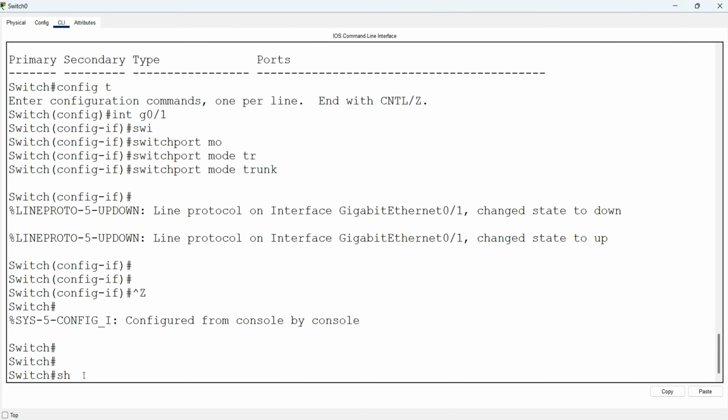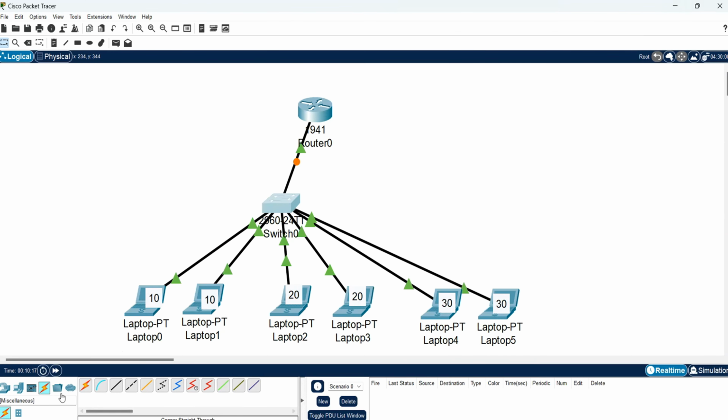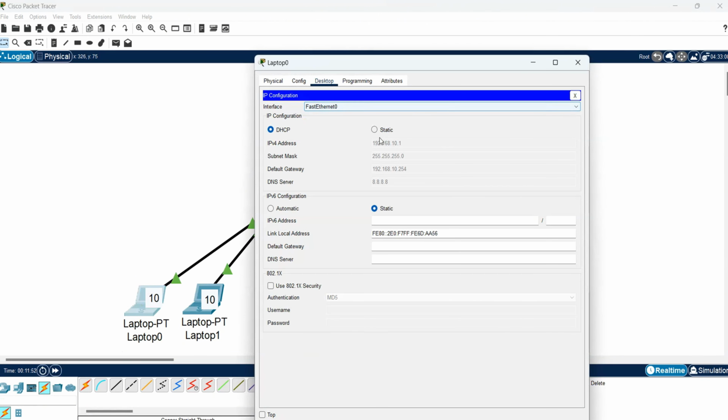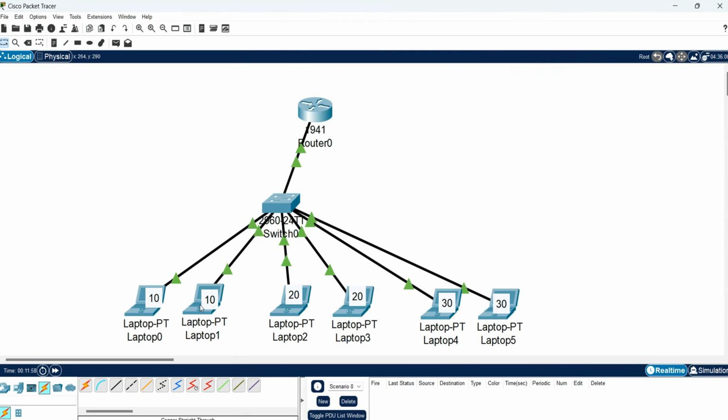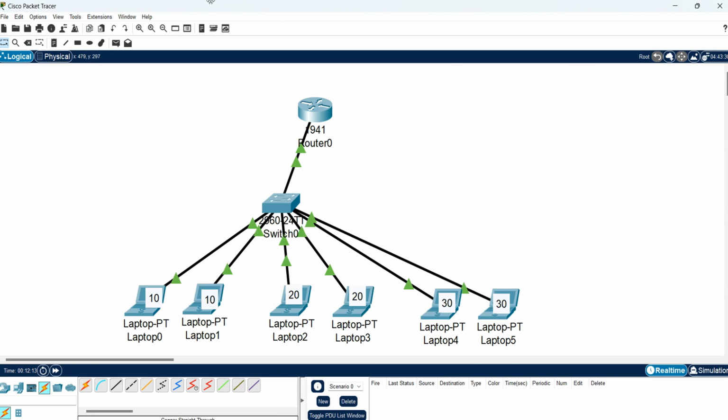So when I say show interface trunk over here, I can see the protocol that we talked about and which VLANs are actually going to be allowed. So now, watch this. Let me fast forward. If I go ahead and check, there you go, look, 10.1. You see, now it's working because of that one simple command, folks. Check this out, this is 10.2. Look at this, this is 20.1. See that? Now I have multiple VLANs, 20, and 30.2. This is perfect. This is what I wanted to do. Multiple VLANs, that was the entire purpose of this setup.